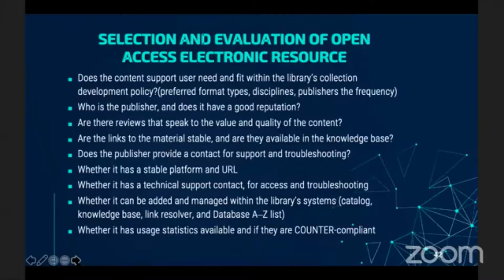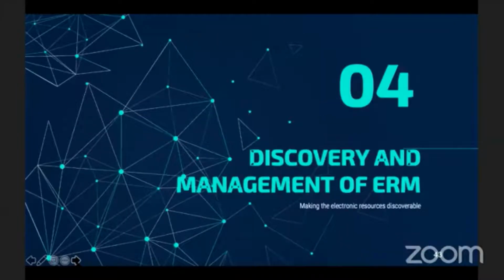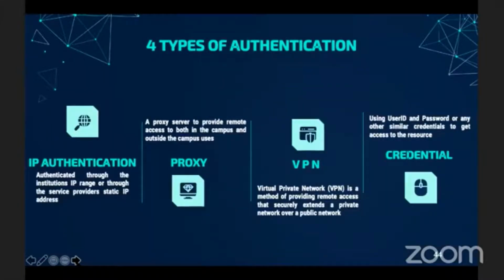And in the slide, I have provided some guidelines on how to select and evaluate open access electronic resources. This you can find in most of the open access presentations. This will help you when you need to do it. Please refer back to this when you have issues with open access electronic resource selection. Now, I would like to quickly move on to the next important aspect: how to make the acquired electronic resources more discoverable by the library users. Once again, I'm going to go through the basics of certain things, but later I will pick up with the new concepts which are coming up in resource discovery.